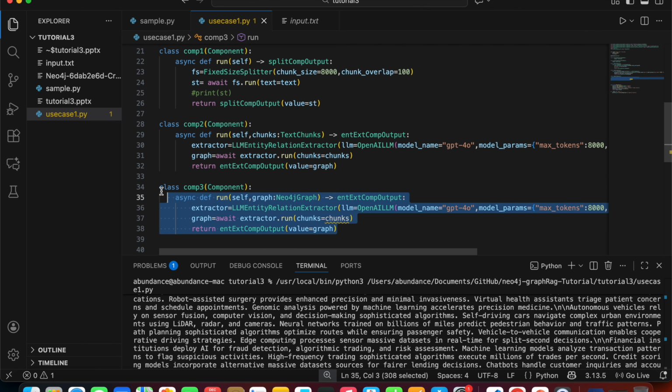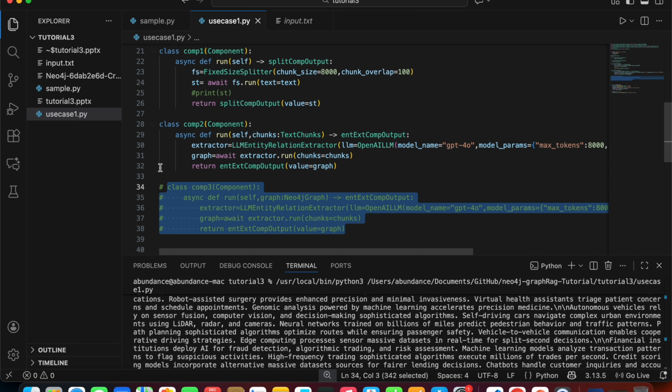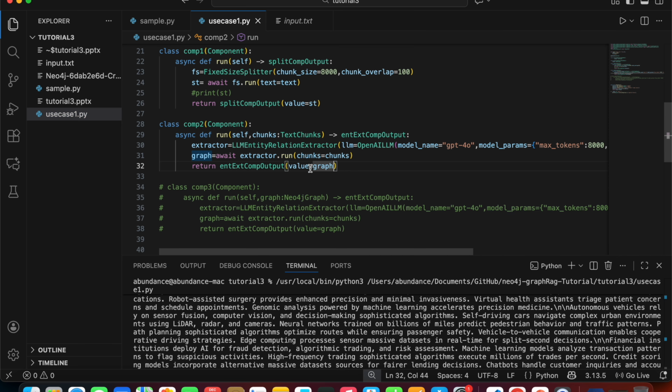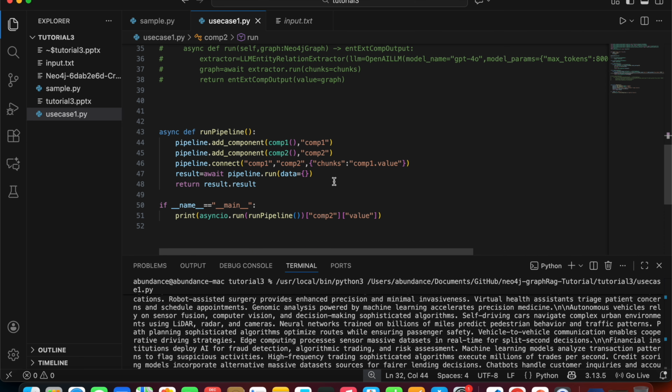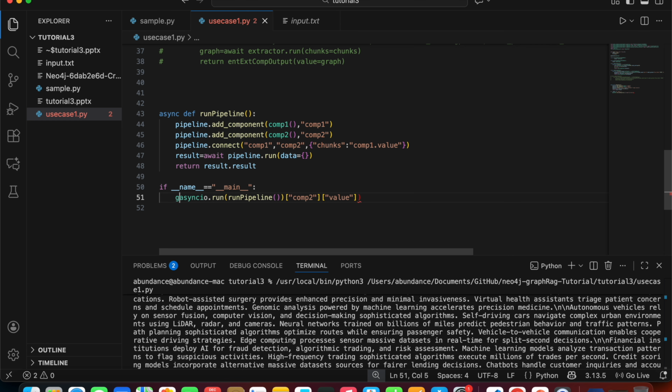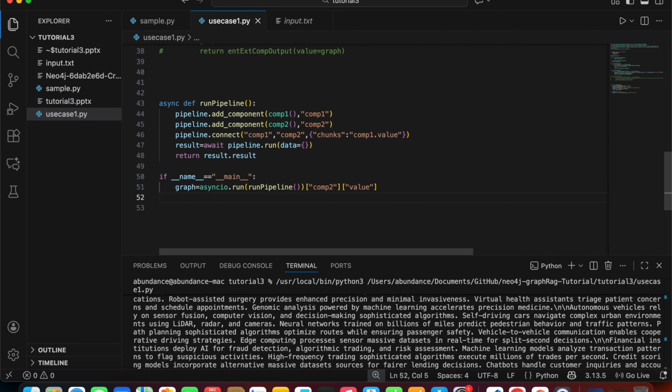Let's just do one more thing. This is a graph, and basically this graph is coming from here. So what I'd like to do, let me just do graph equals to this.